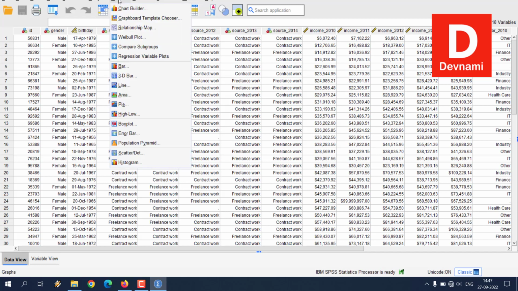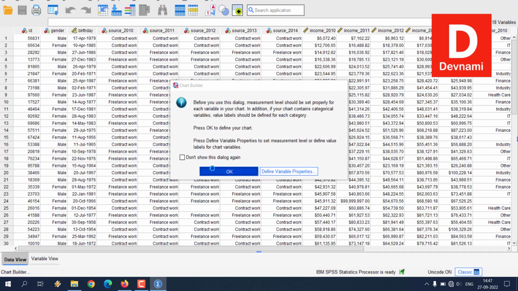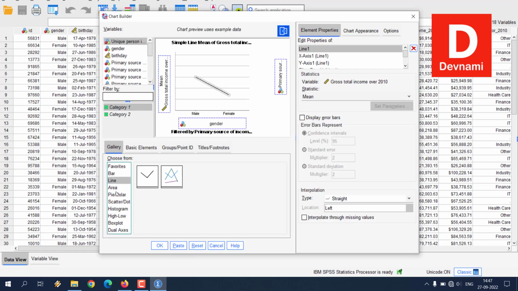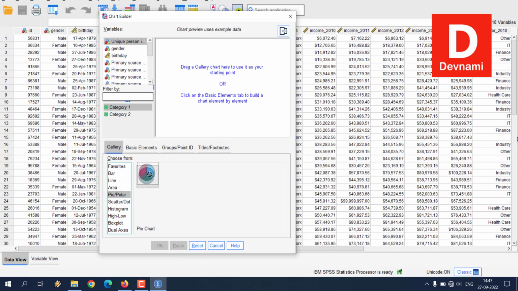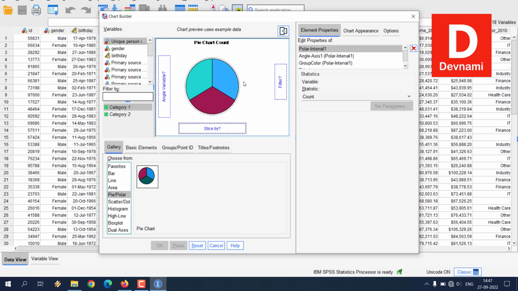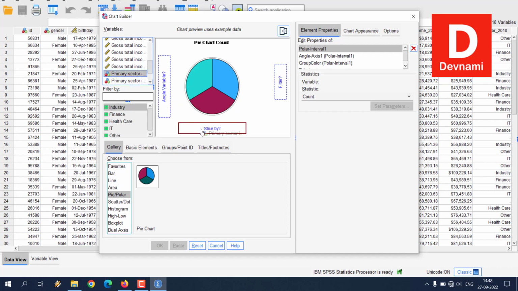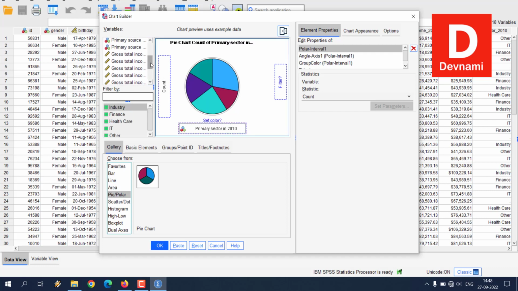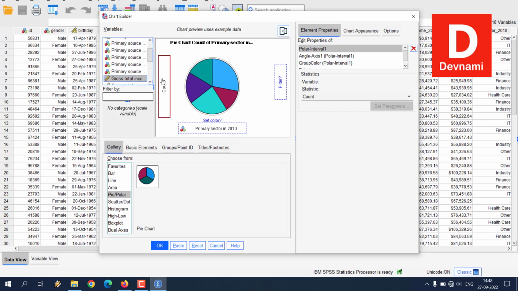Let's take a look at Graph, Chart Builder, then another chart which is, let's see, pie chart. Let's reset the current one. Now let's draw the pie chart here. Now here let's see, if I want to have a total gross income and primary sector, so we will have slice by primary sector, then we will have total income here.